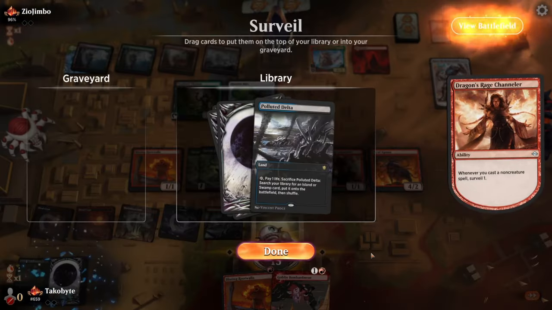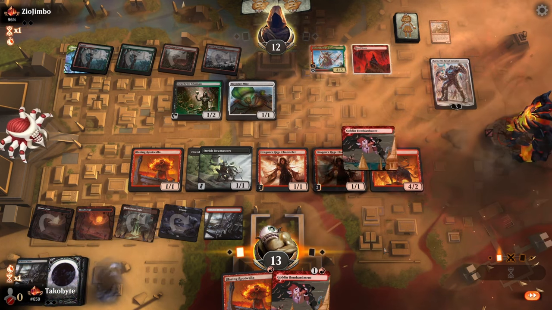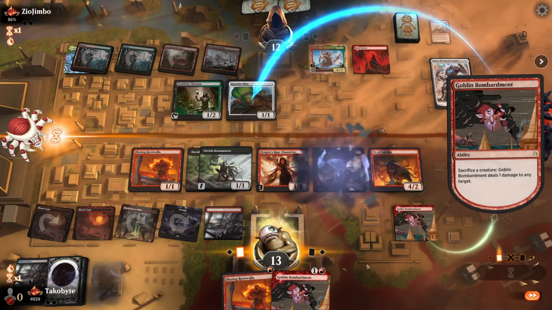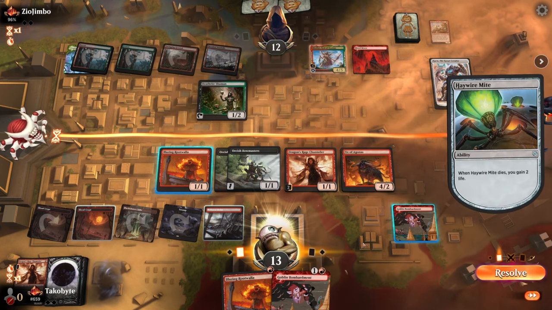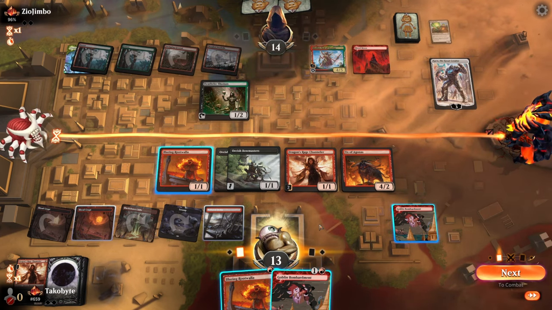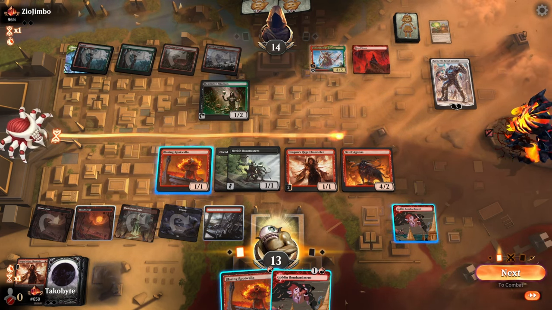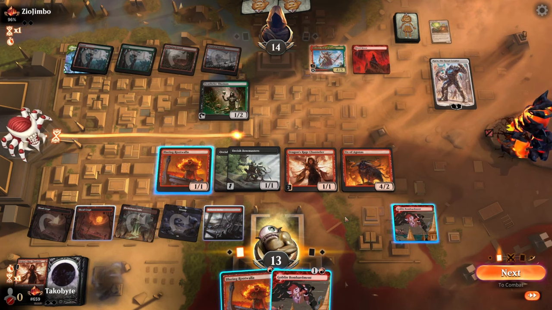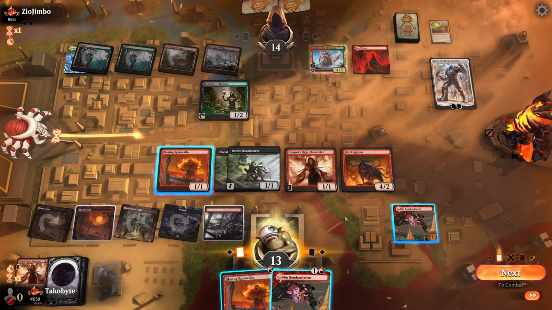Bloodghast. So if they want to use the Haywire Mite to get rid of the Goblin Bombardment, okay, they did not. Interesting. Block, so they take 1, 2, 3, 4, 5, 6, 7, 8, 9, 10, 11, 12. They're at 2? That's not enough. That is not enough.